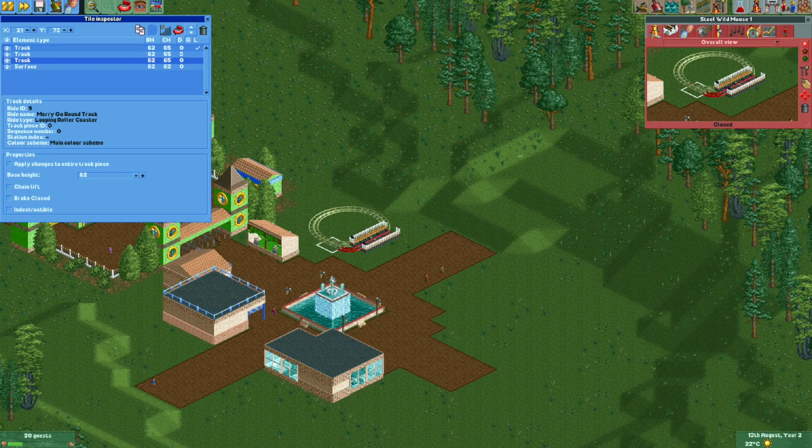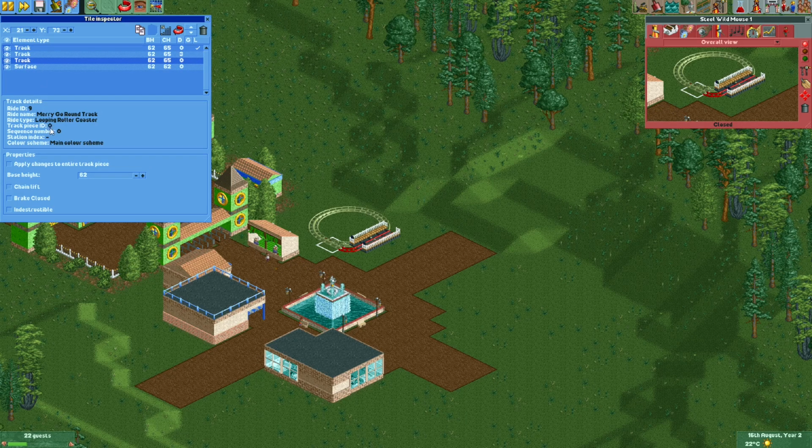So now for these two straight pieces, we want the vehicles to go from this wild mouse track onto the looping coaster track. So then the looping coaster track has to be on the bottom. So here you can see 3 track pieces on this tile, and we need the straight track pieces. So here you can see some information about these track pieces here on this tile.